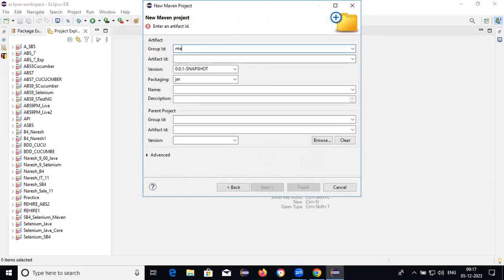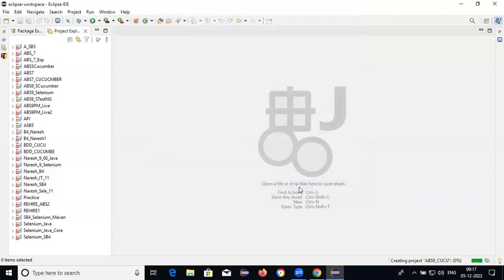And here, observe: ABS 9 underscore cucumber, and the same thing we provide. Just click on finish.